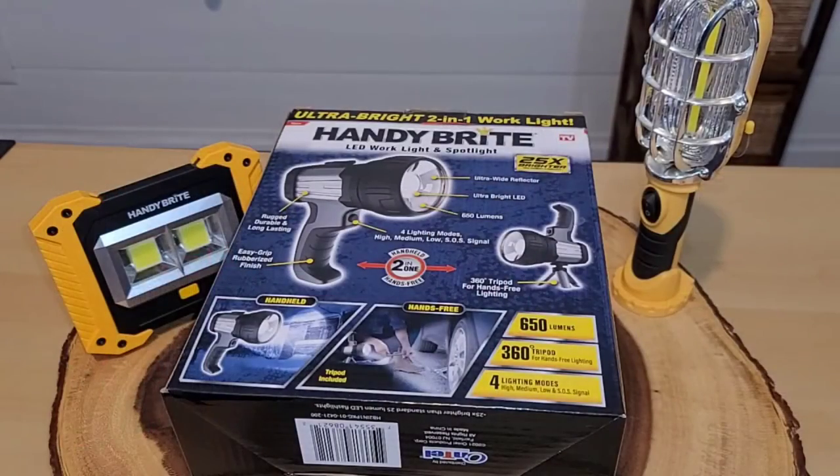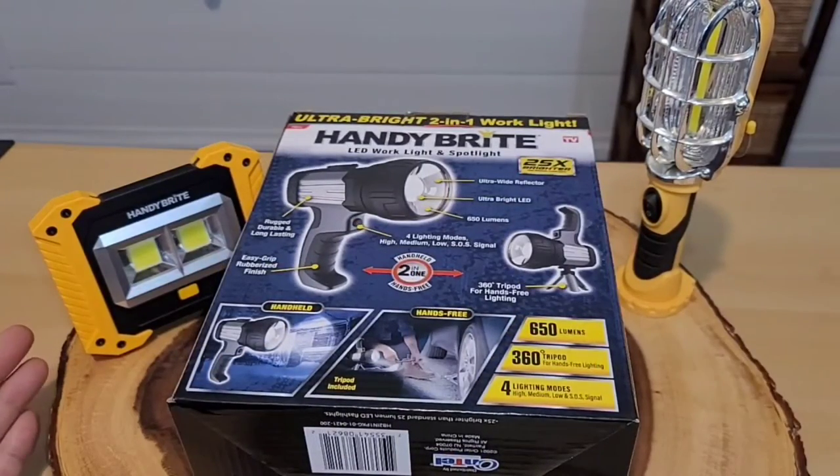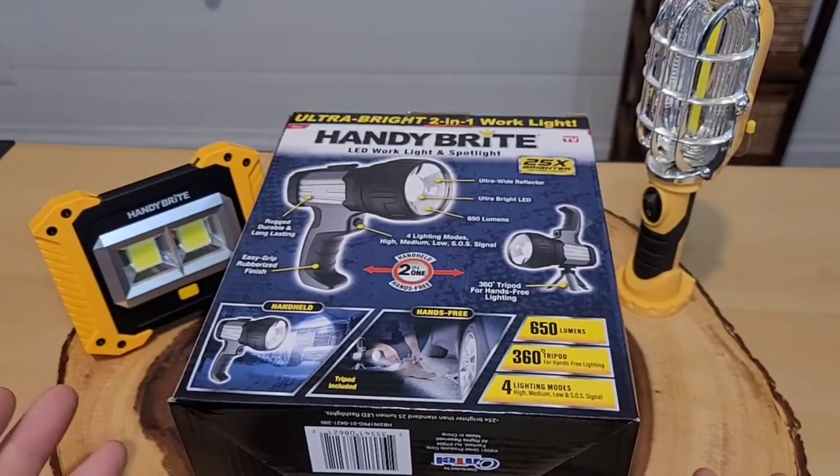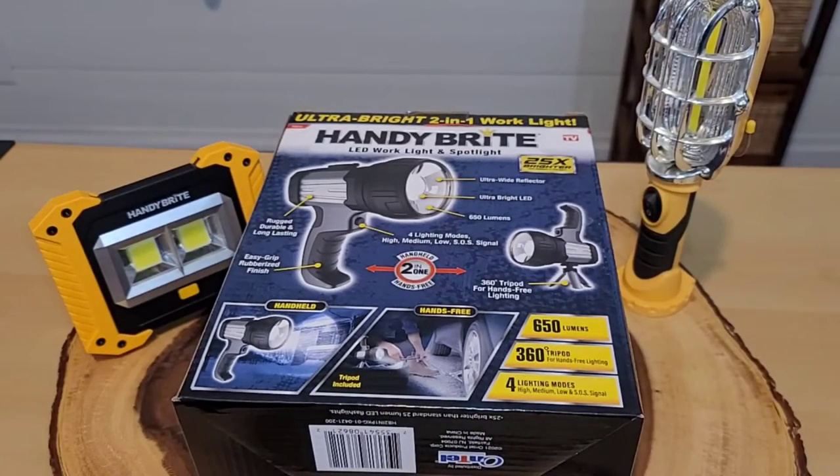Check this out. The Handy Brite brand has released a new item. This is their LED work light and spotlight. And check this out. We have two other Handy Brite products that I've also reviewed. I'm excited to look at this one. These two ran on batteries. So let's see what happens here. Let's do a quick unboxing.